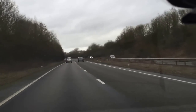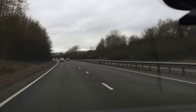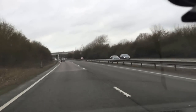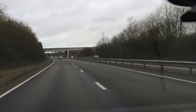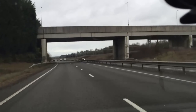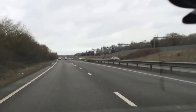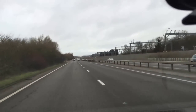And you're looking for slow moving vehicles, so heavy goods vehicles, abbreviation, you'll probably hear people saying HGVs, that's what they mean, heavy goods vehicles. They can only do 60 miles an hour maximum on a dual carriageway or a motorway, but on this we can do up to 70, so there's a possibility we can even overtake them. So we're just trudging along. You can see catching up slowly to the cars.